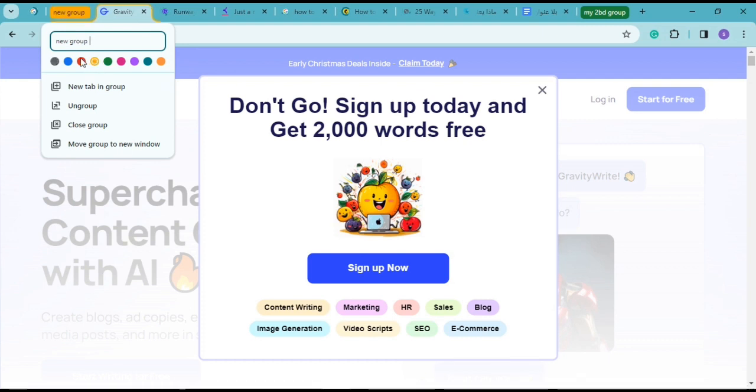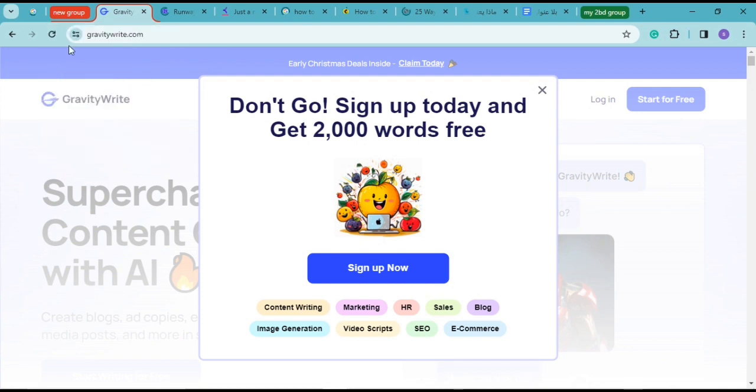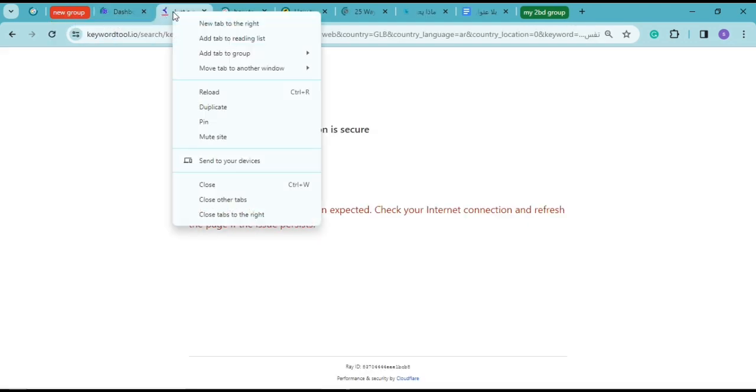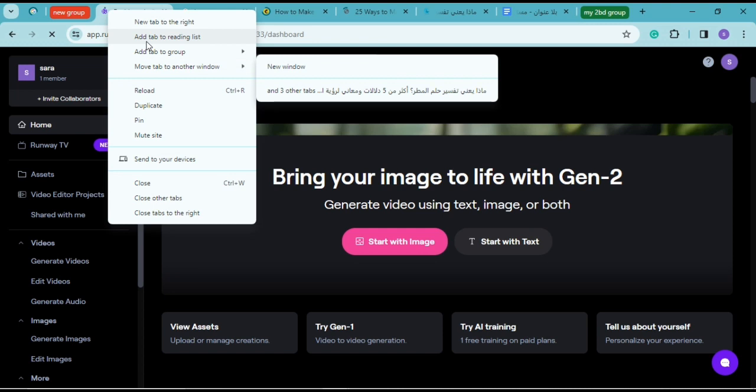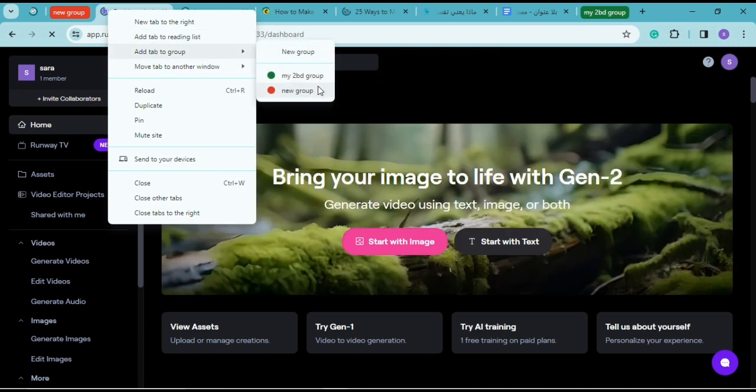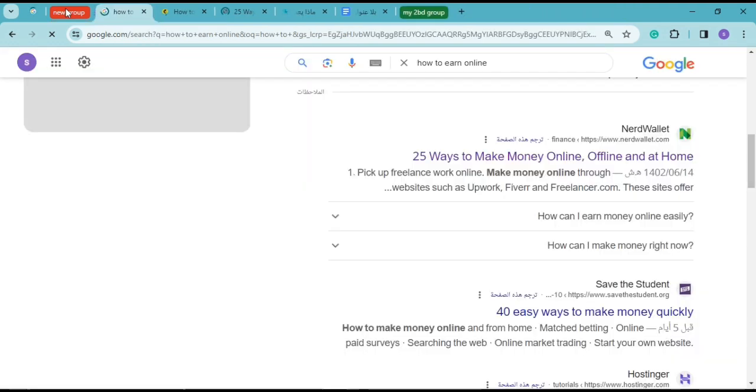Then you can close the group, you can ungroup the tabs, and you can do more such things as shown, and then add new tabs or open tabs to the earlier group by doing like this. Again, click on the tab and then Add to Group, and then select the group, the red one that I created earlier. And then these are the tabs that are in this group, and click on it, it will show up again, and it is in the group.